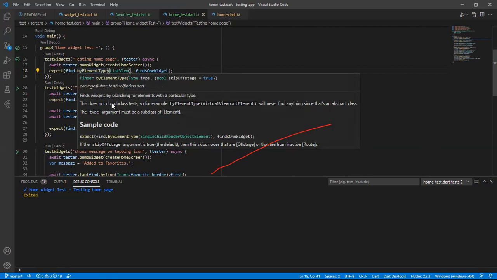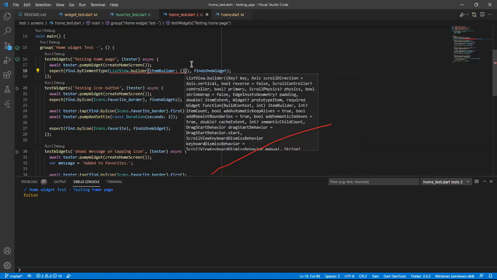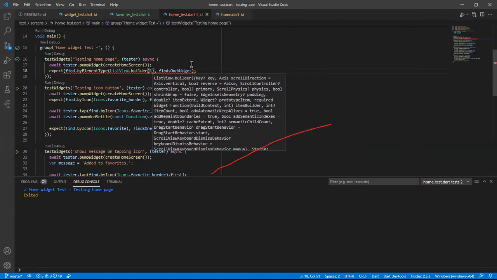Yeah, you'll have to pass in its properties, because here you want to find by its element type. How about not using builder? Can you rub off the builder?